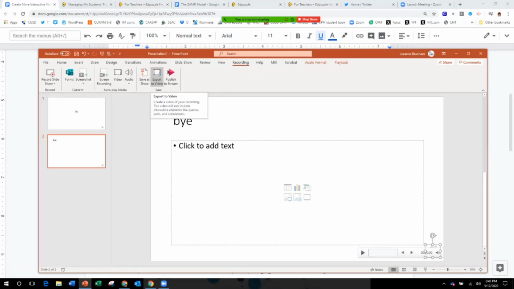Okay. I haven't used this publish to Stream yet. I do think it's a Microsoft tool. I haven't used that, but I've exported to video, and that works really well. Yeah, Stream is a Microsoft product, and it's a place that houses the videos that you create. Only people in our domain can access those. So anything outside that domain, they won't be able to view it.